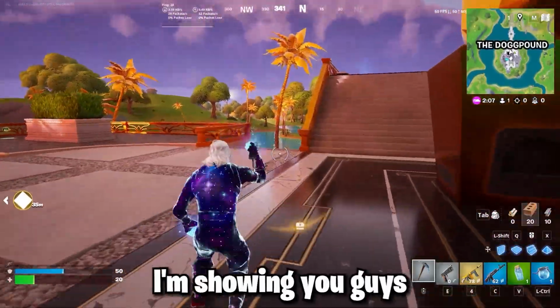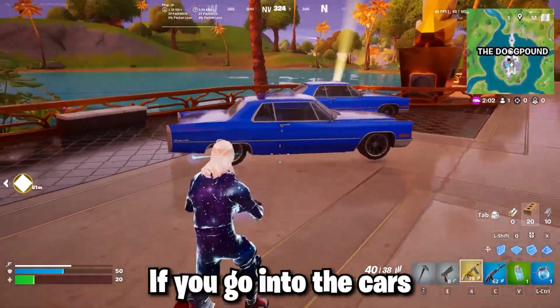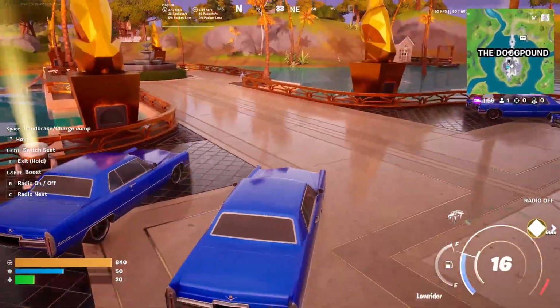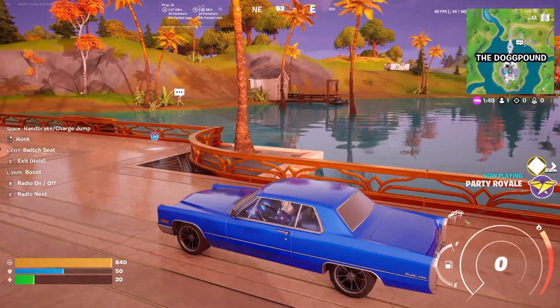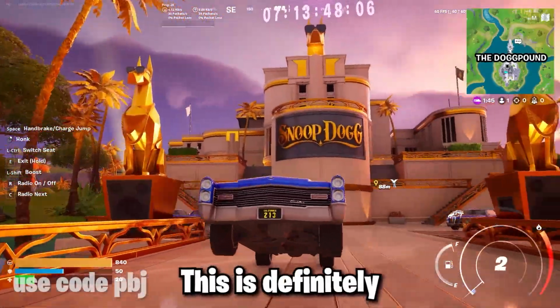The second secret I'm showing you guys today is actually located right out here. If you go into the cars right here, you need it to be one of these newer cars. Either this or the classic one. When you play the music, the car actually bounces. This is definitely pretty funny.